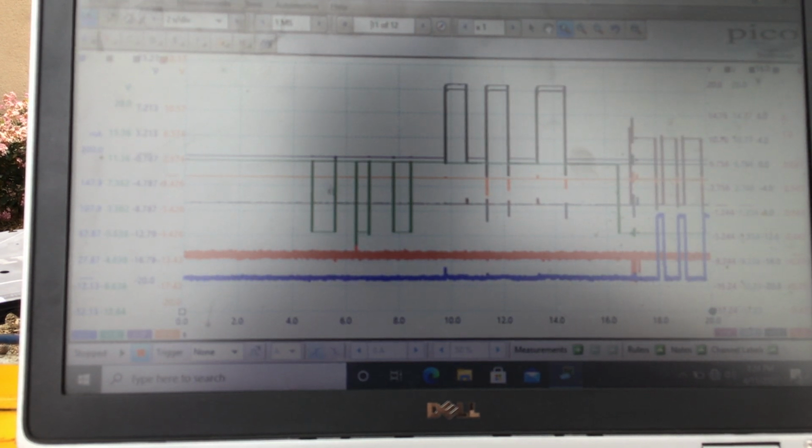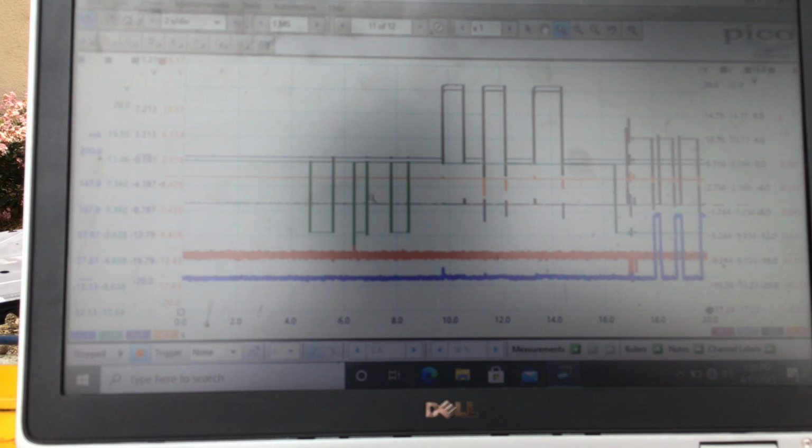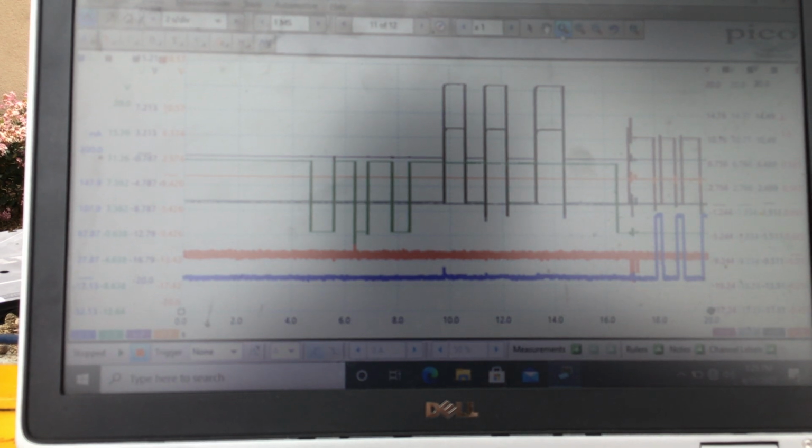Okay, right here I started. Green is the 3 on the key switch. You see the key switch. Basically, it's a wake up to the MICU. Black and purple, you can see them right here. We'll kind of zoom in on those.